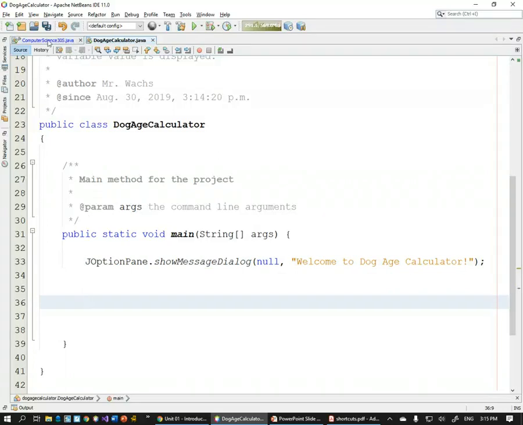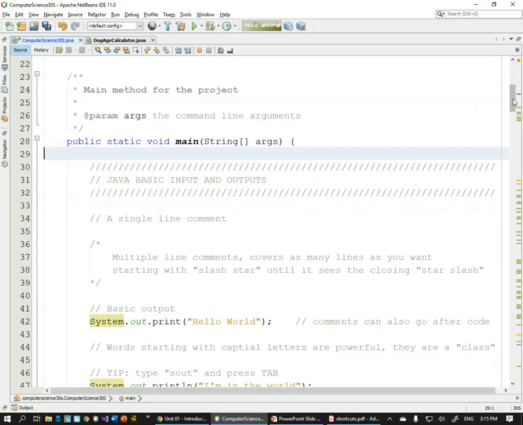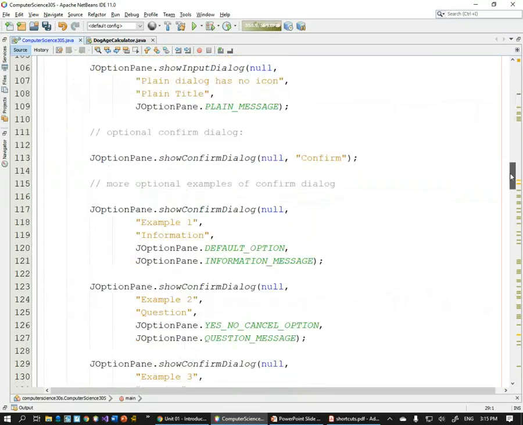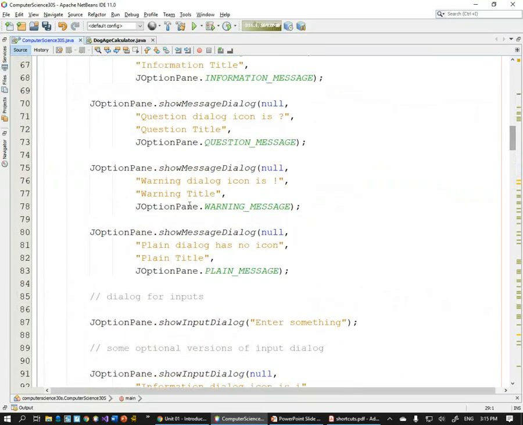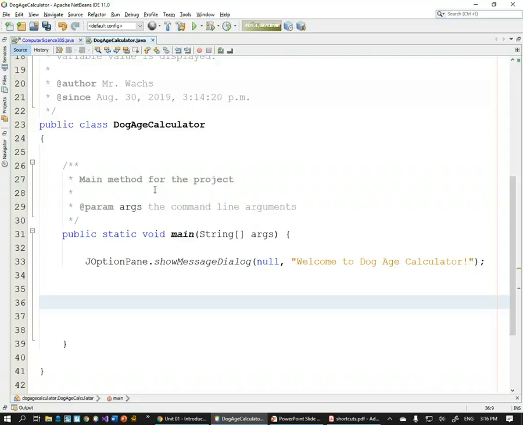Again, I can also have, instead of just typing this, I could have gone to my example, found the spot in my example where I was doing output dialog boxes. Again, I could have even used one of the fancier ones if I wanted to, like the ones that we experimented with, and copied and pasted that. Copy paste is, of course, always going to be your friend.